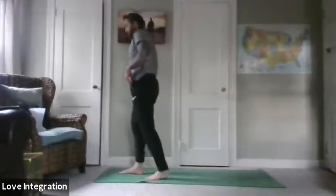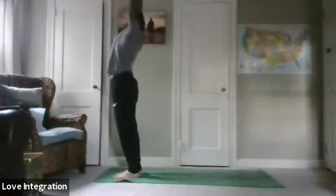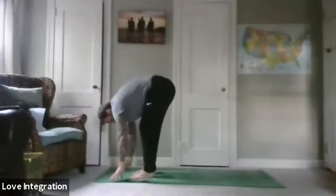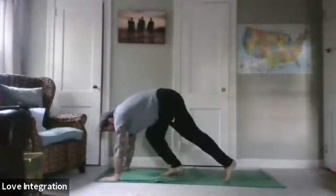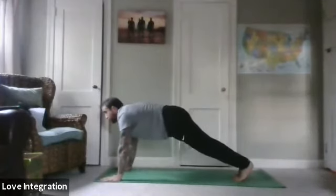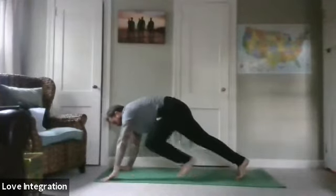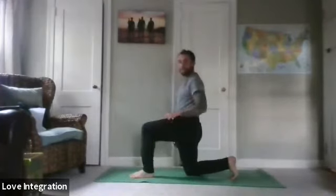Right, coming to the front of our mat. Go ahead, inhale, reach the arms up. Exhale, fold. Right now from here, go ahead and walk the feet back, coming into plank pose. All right. Now from here, we're going to step the left foot forward, release the right knee, and come up.